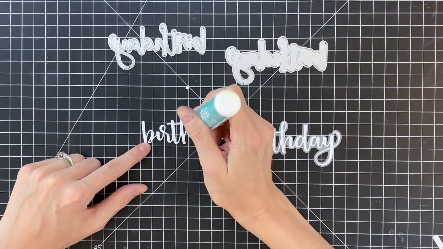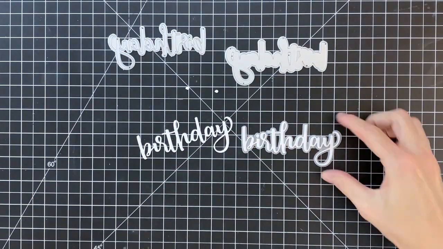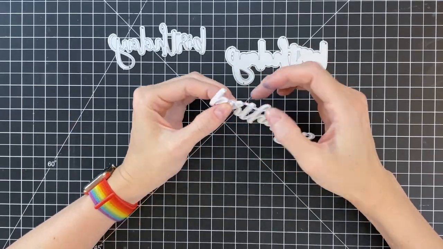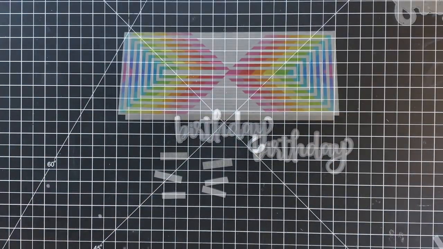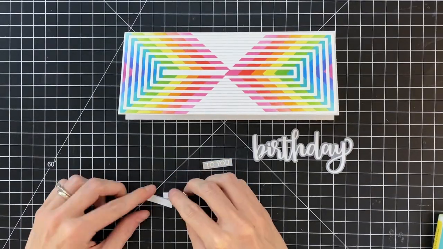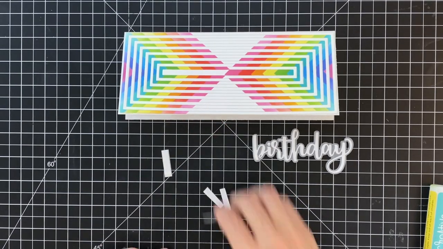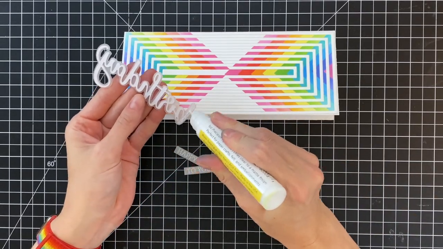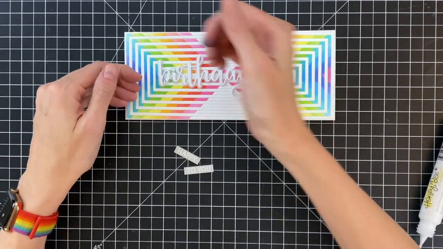I'm going to add some liquid glue to my stacked birthday. Just add that glue right on top. Use my finger to pick up any excess and then top them off with my vellum and my cardstock birthday. And those two stacked birthdays underneath will add a little lift to that vellum and will just make this kind of pop away from the background, which is a little bit on the busy side, but that little vellum and that lift will help it to kind of stand out. So I also stacked up 2 little strips of white cardstock and added those to the backside of my sub-sentiments. And now I'm ready to kind of adhere everything to the card.